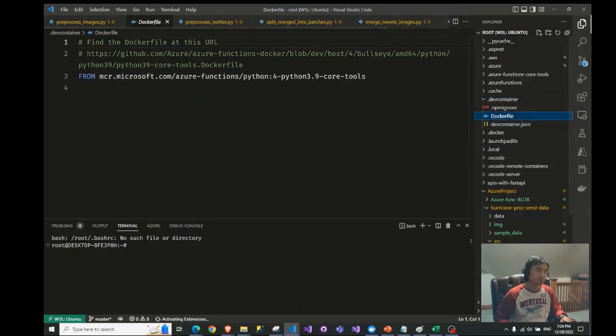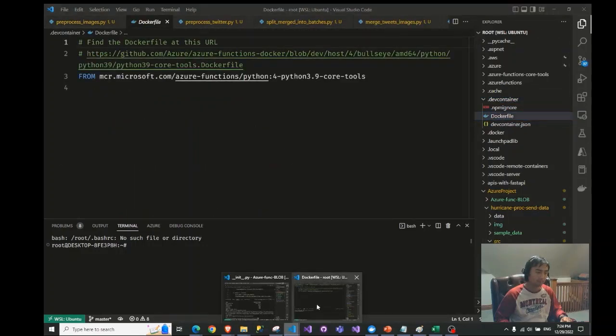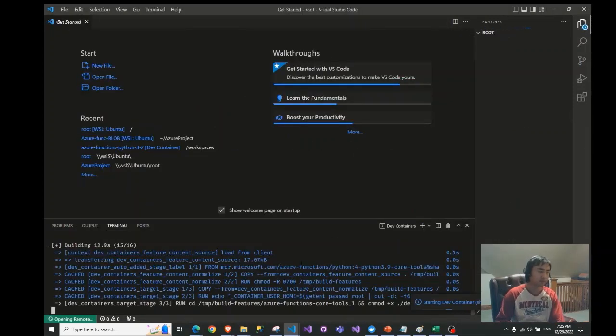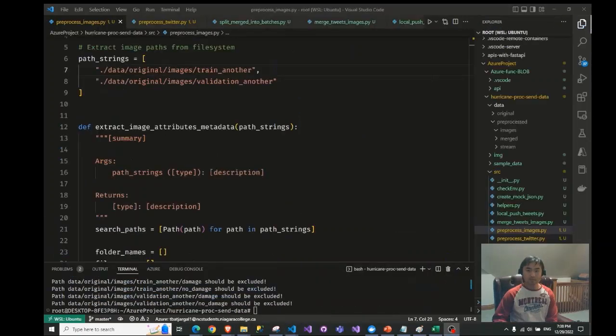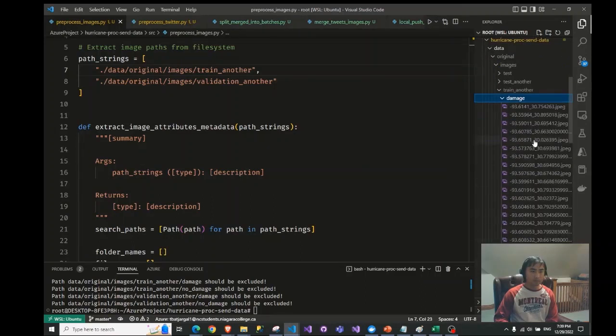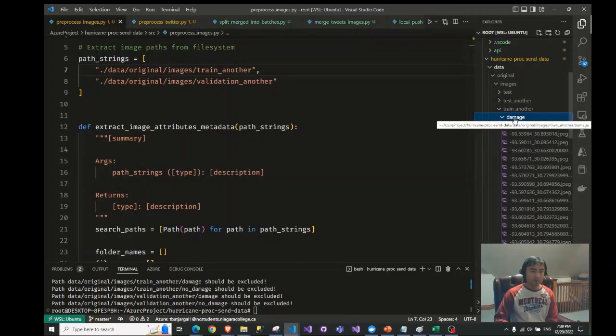So inside this Docker container, okay, let's do some data extraction. So I'm going to use this image name and photo, which will help to create a JSON formatted file.